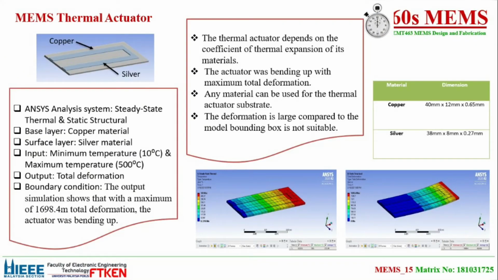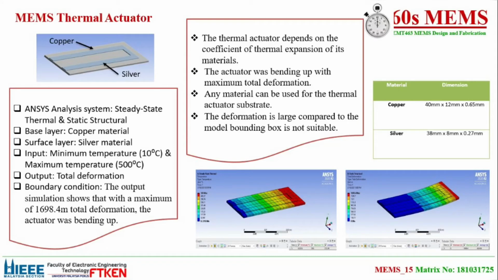Hi, my name is Noor Asuha binti Zainon. As we know, the efficiency of a thermal actuator depends on the coefficient of thermal expansion of its materials. For my design, the materials that I use are copper as the base layer and silver as the surface layer. Then, I use temperature as input and total deformation as output for this parameter.